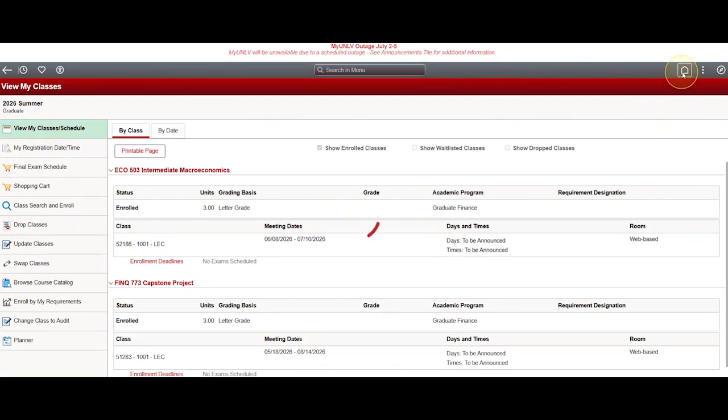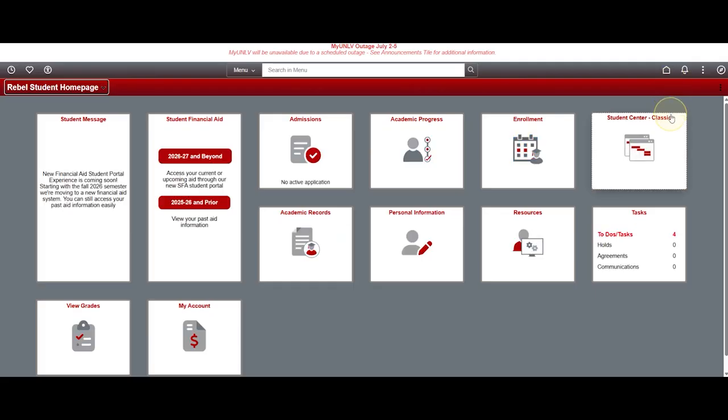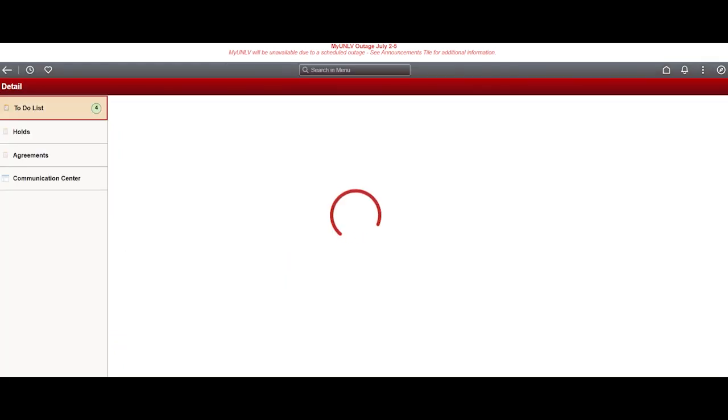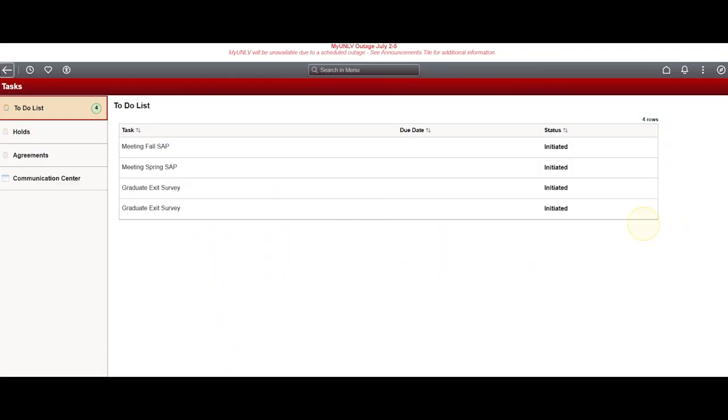Okay, good. Let's talk about holds. Section 3, checking for holds. To check for any holds in your account, you return to the Success Center, which is up here, the Student Center, and look for the task tile right over here. This will provide details on any restrictions that may affect your registration.